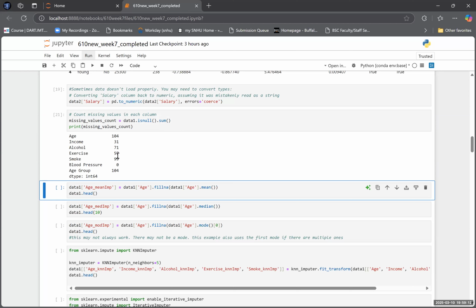There is a 1,000 observations in this data set. So if there were only nulls in one column, this probably would be something we could at least contemplate dropping. But when you add all of these up, even if you ignore the double count of age, you get well over 300, like 360 or something like that, which is above the 30% threshold. So this would be a case where you would not want to just drop the values because they would create too much bias.